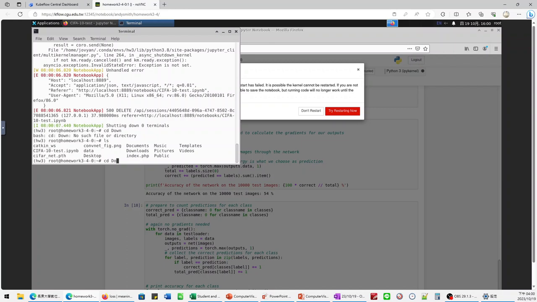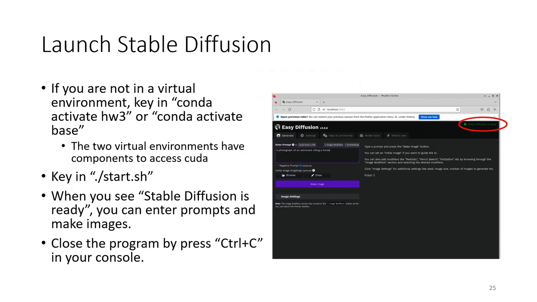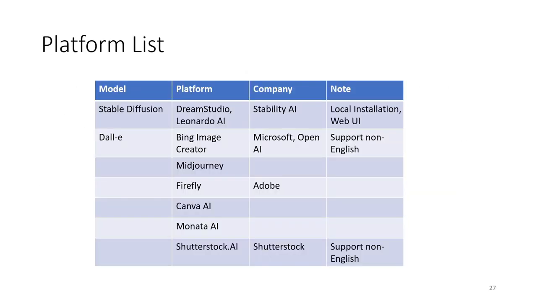What I want to say is, if you follow the instructions, you should be able to install Stable Diffusion and run everything on your own account. Then you can generate images for your homework. But there are many different possible platforms to generate images. Stable Diffusion is just one, and of course you can run it on Google Colab or somewhere else, but it's free to run it on our AI center's platform.